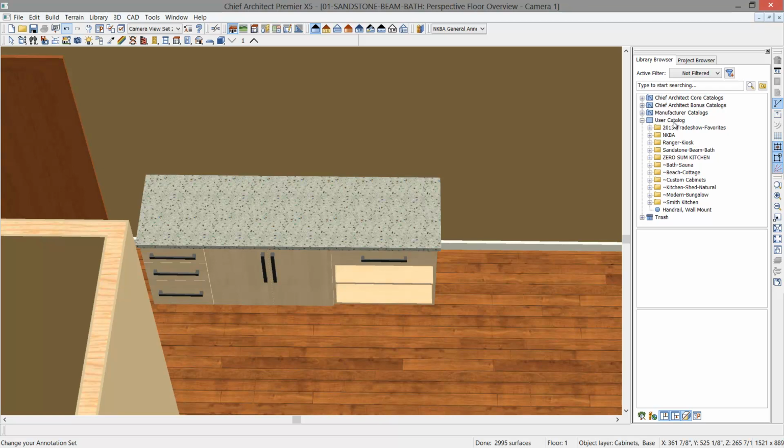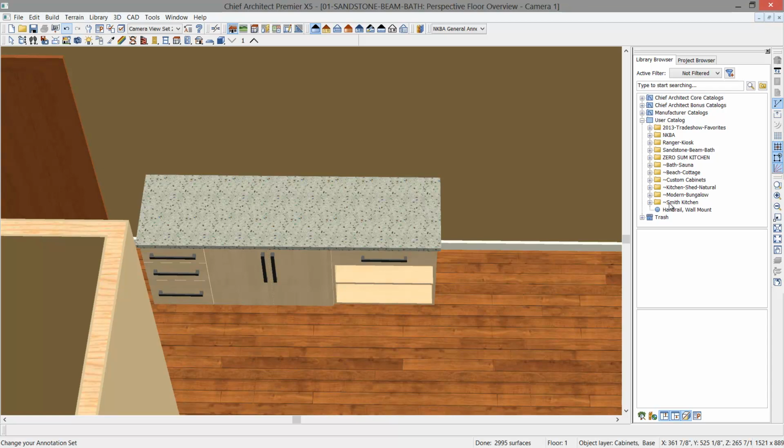What I have done, you'll notice in my catalog off to the right here, I have user catalog. And I oftentimes will create a favorites area. In this case, I have a trade show favorites. I also have different plan folders. And I typically will use similar items over and over. The same toilet, the same sink, the same refrigerator. And then that gives me a starting point, and I can customize it or make it manufacturer specific as I need to for various clients.